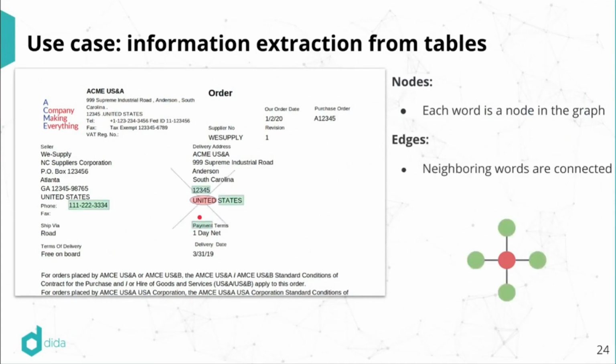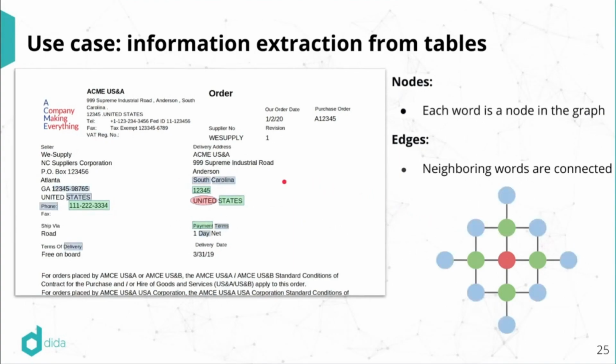So for each word, we divide the page into these 4 sectors, the stuff that is above, below, and to each side, okay? And then we look at the nearest neighbor of the word in each of these directions, okay? So say above the nearest neighbor is this zip code, 12345. It would be represented by this node, and we add an edge linking them, okay? And of course, this edge has a label which says, okay, it's a neighbor above. And we keep going like this.